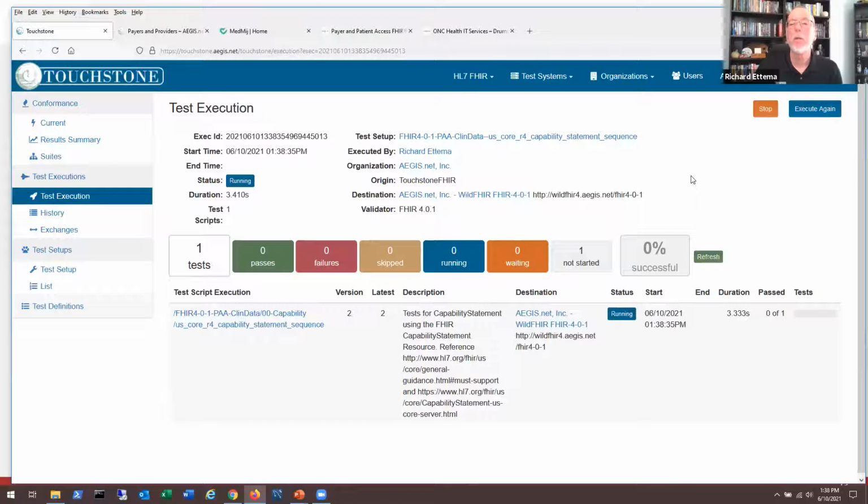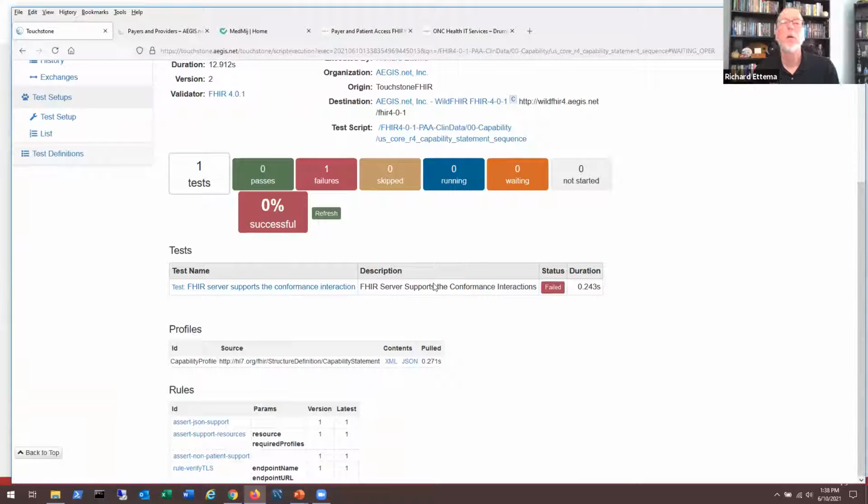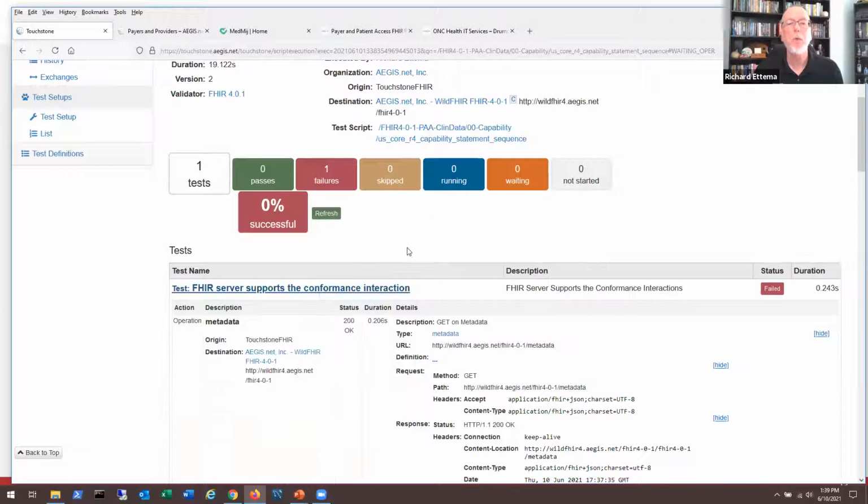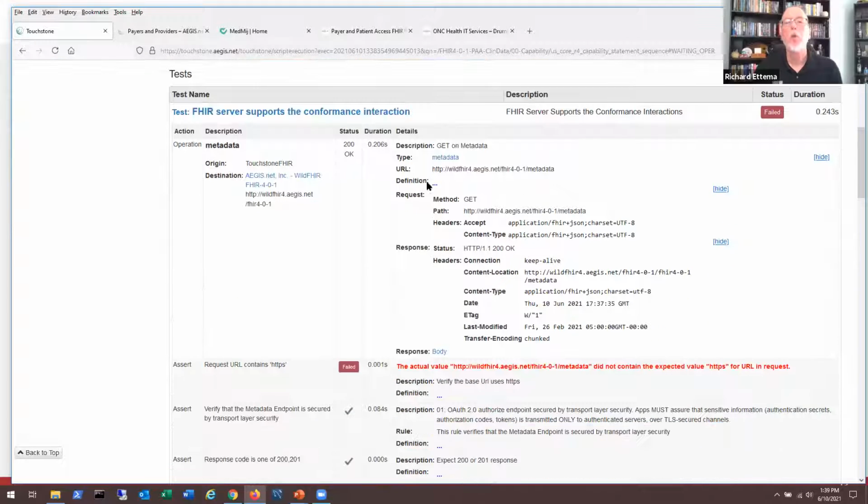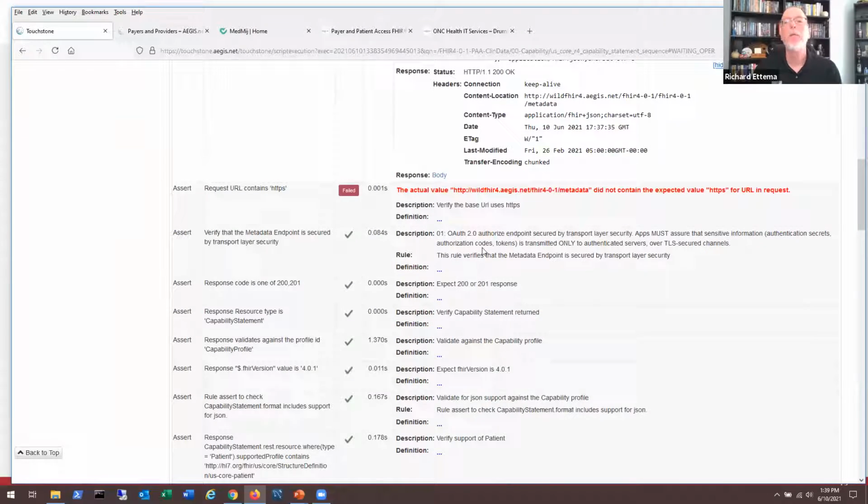Well, we'll let it refresh and let it pick up, and we'll wait for it, and ooh, we have a red. So if I drill down, we can see we have a failure. Well, don't be afraid of red. Red informs us. Oh, it's still processing, doing some post-processing, so I have to wait till it finishes here. There it goes. So you can see, the actual capability statement request was successful. I sent back my capability statement with a 200. It's the asserts that are going to potentially have a problem.